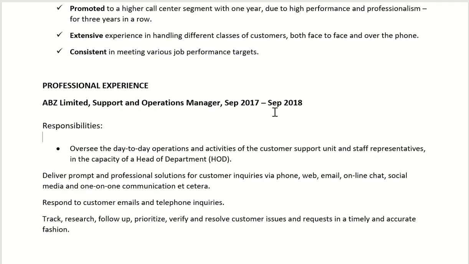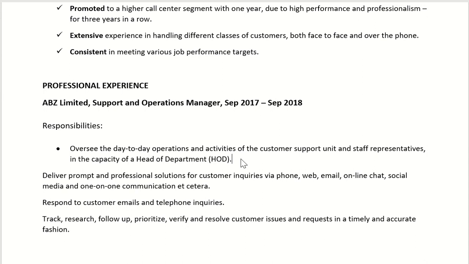I forgot to tell you this when I was writing the duration. If you were in a position where you worked only for 6 months or less, there's a way you can write the duration to hide the fact that you didn't stay long in that position. So let's say, for example, you started work there in December 2017 and you left in, let's say, February 2018. Instead of saying December here and February here, you can just use the years. So when you say 2017 to 2018, it hides the fact that you stayed there for a very short period of time. So that's another trick.